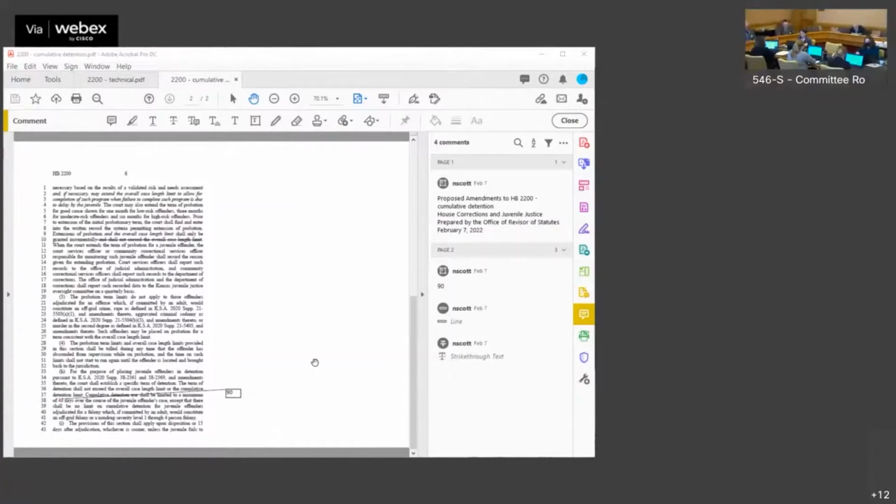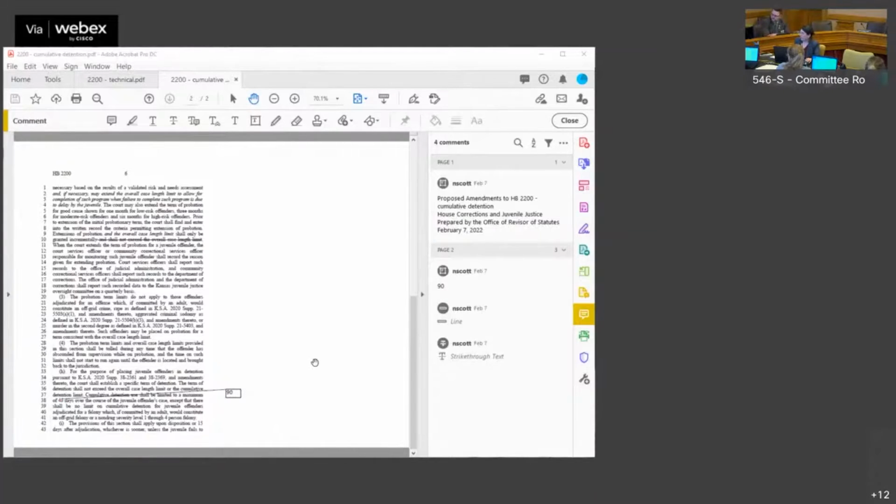So the law currently, we have probation length limits and we have overall case length limits. And then this cumulative detention limit that's currently 45 days is essentially over the entire time of that juvenile's case. They can spend no more than 45 days in detention over that entire period. If someone's overall case length limit were about to run up, this 90-day change wouldn't override that. So they would still be bound by that overall case length limit. But over the course of the entire case, the judge would be able to utilize 90 days of detention.